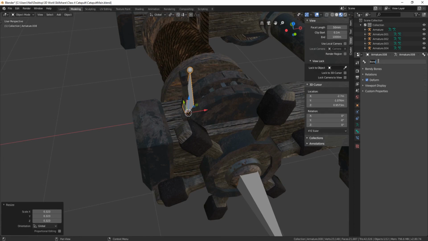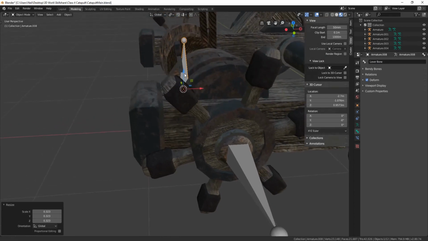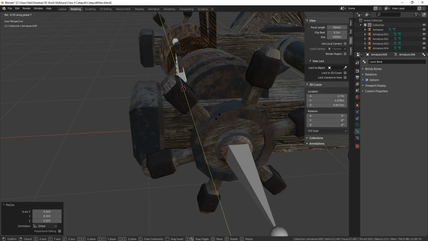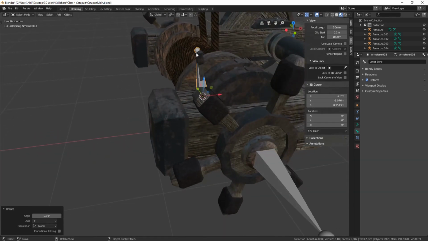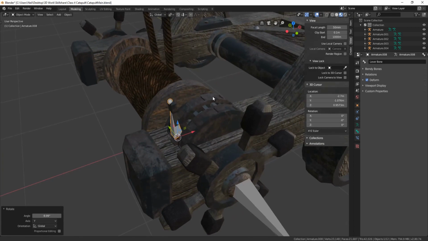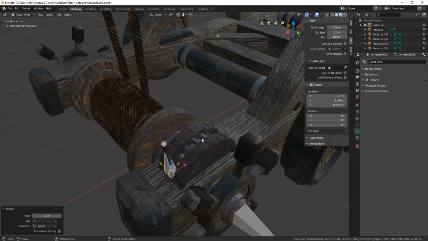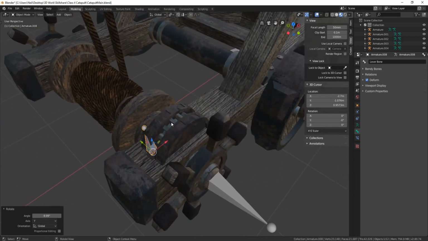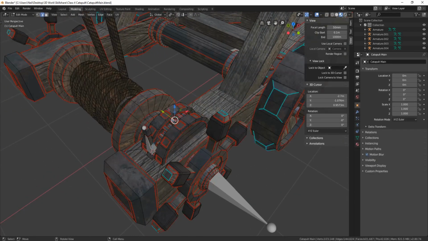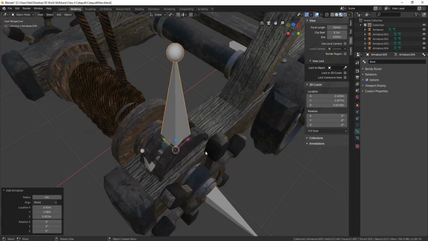And let's call it lever bone, like that. And also let's rotate this just a little bit, so RY. So I'm just going to rotate it to the same as what it is on the actual lever, like so. I find that with levers and things it just makes it easier for me to work with. Now we've also got this cog here, so let's click on this again and select the whole of the cog, Shift S, cursor to selected, Tab, Shift A, armature, and we'll call this cog bone.